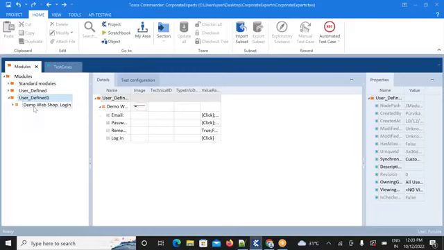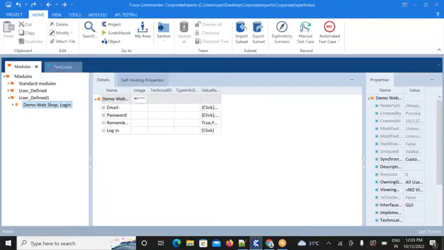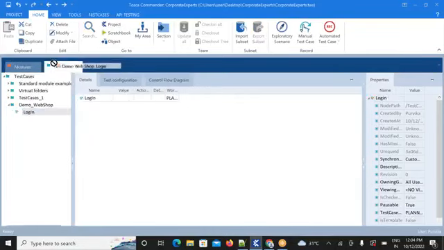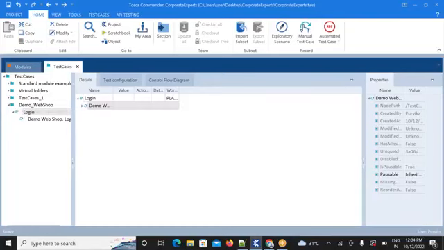Now see here, drag and drop. I am dragging and dropping. See here, guys. I am going to select this. I am dragging to the test cases module. In the test cases module, my test case is login test case. I am going to keep it on the login. See, on the test case, I am keeping this. Exactly, I am keeping it on the test case. Okay. Login, I kept it.